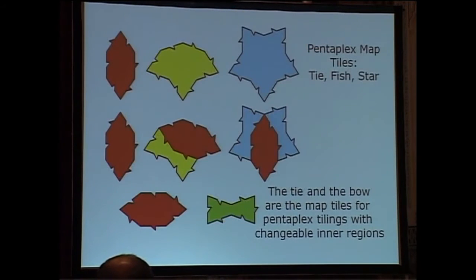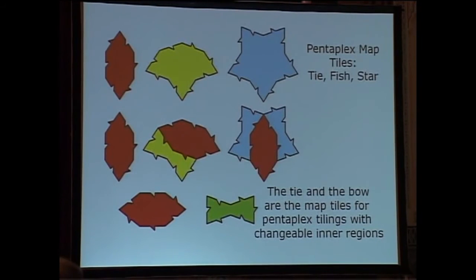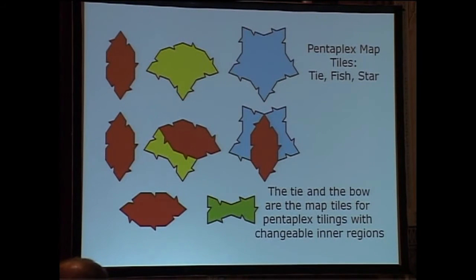So we can work in terms of three basic tiles, which is a tile we call a fish and a star. But actually, you can make a fish and a star in terms of the bow and the tie. So we get two basic tiles, the bow and the tie. These are different from the Penrose tiles, but only a little bit different. But they are much more economical for using symmetry and art. And it is actually the Islamic artists who use these two basic figures, the tie and the bow, in their art.